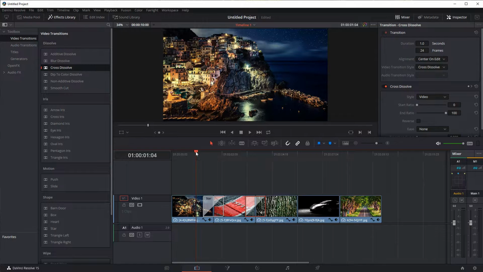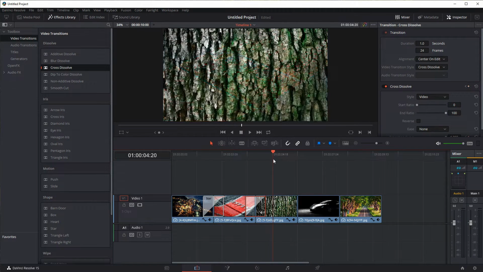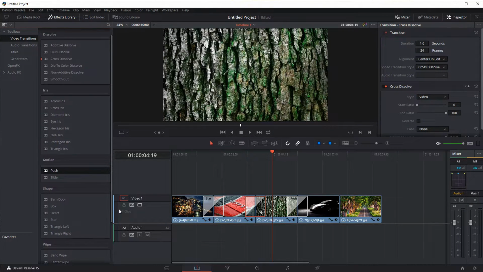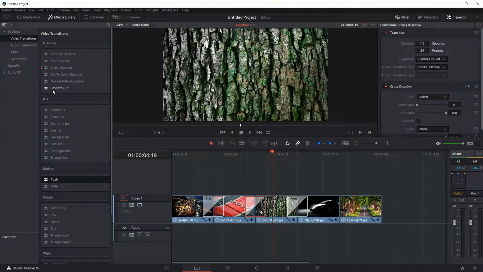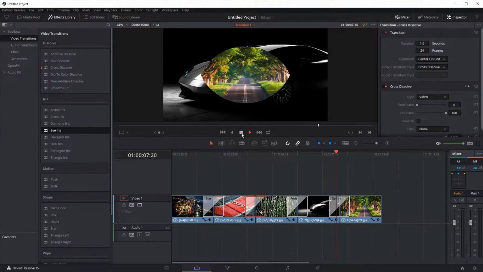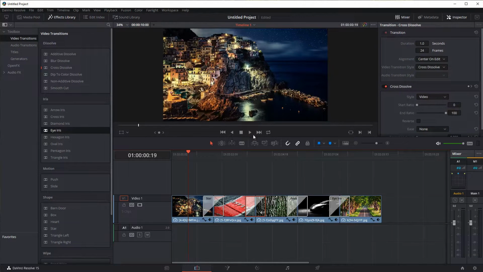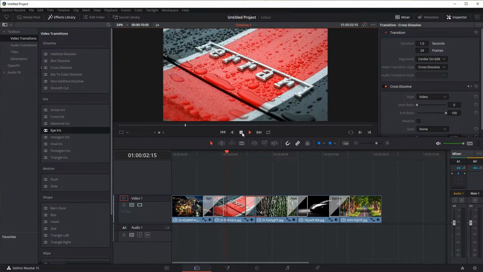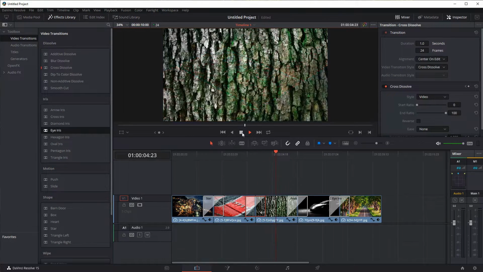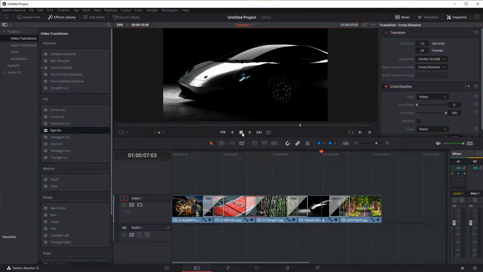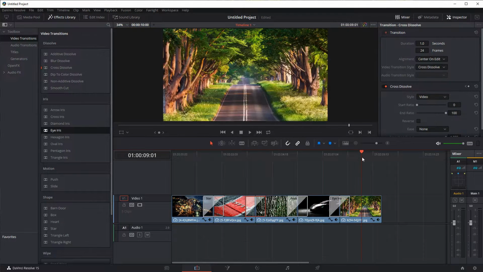Let's drag in. We'll just keep a star for that one. We'll do a dissolve for that one. We've got this push, which is kind of cool. We'll add a push to here. And what else can we do? I guess let's do this iris over here. So now we have a couple different transitions. We can see what it looks like. And maybe let's do this last one here.